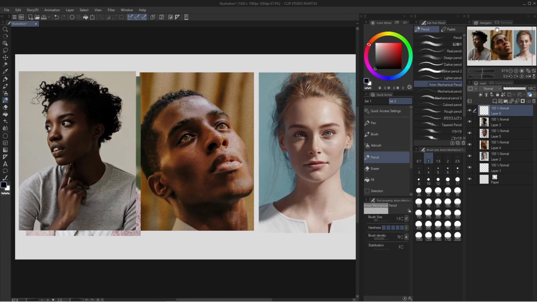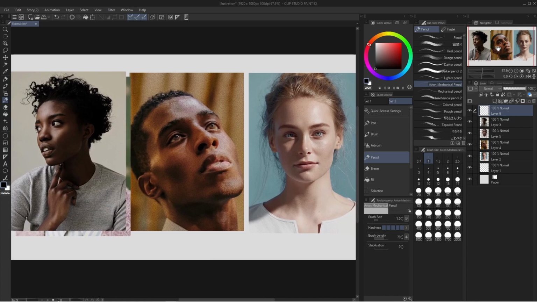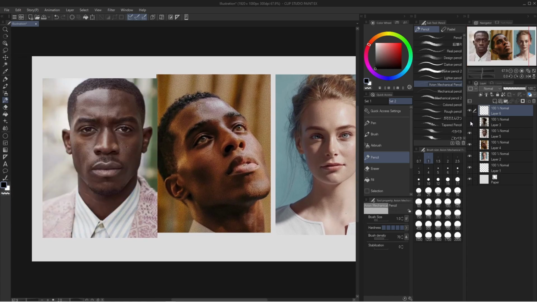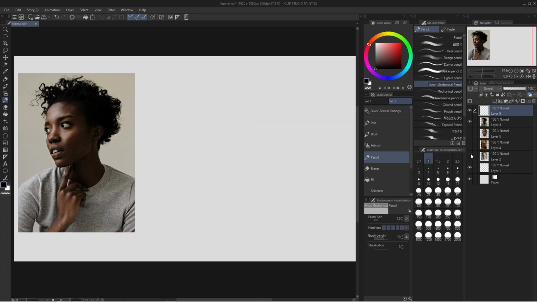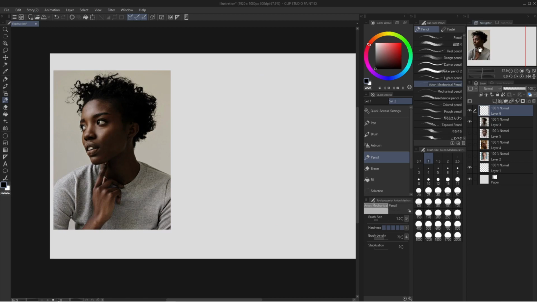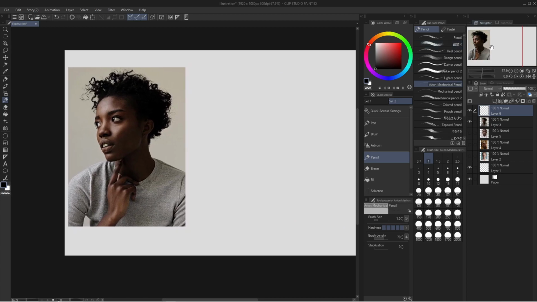So I'm here in Clip Studio Paint now to show you this technique that I've learned to draw heads. What I want to do is draw each and every single one of these people's faces, heads, and show you how I go about doing that using this technique. And I think it's easier to explain if I do it from a face, a person whose head is at an angle.